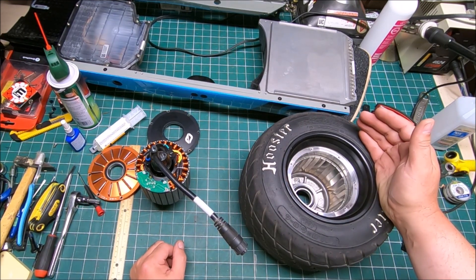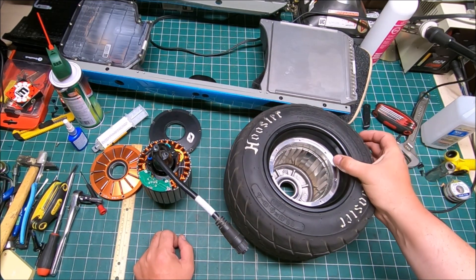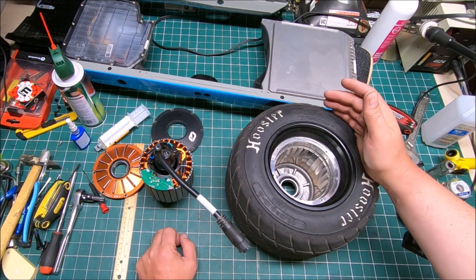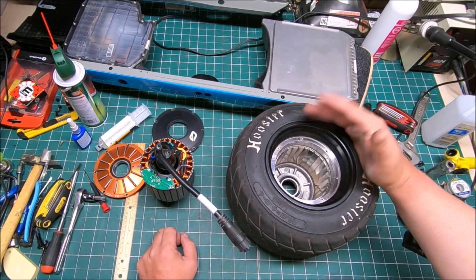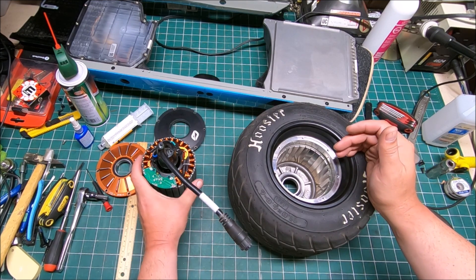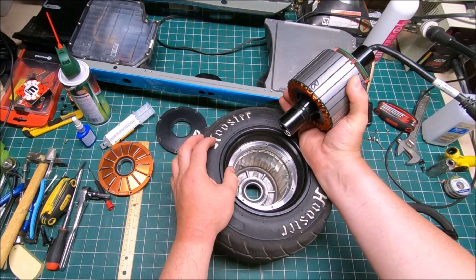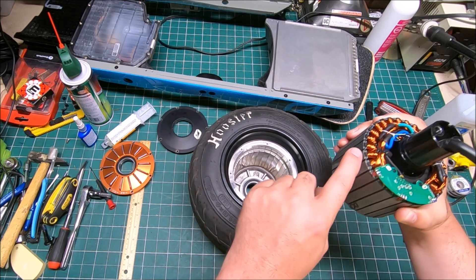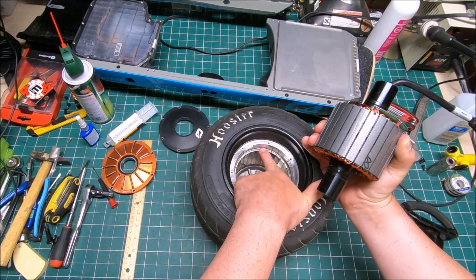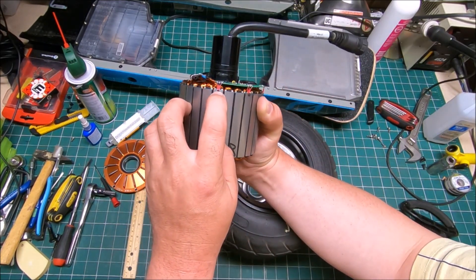Luckily I didn't hurt myself because I was wearing all my gear, but still not a pleasant surprise. At that moment I didn't understand why all of a sudden the motor started cogging. I took it apart, put the GT hub right next to it, looked at both visually — everything looked the same. Then when I placed the stator piece into the XR hub, and also tried it on the GT first to see how far the metal on the armature sits — whether it's at the same level as the magnet — it was slightly higher, which means it was almost riding on half of the sensor.